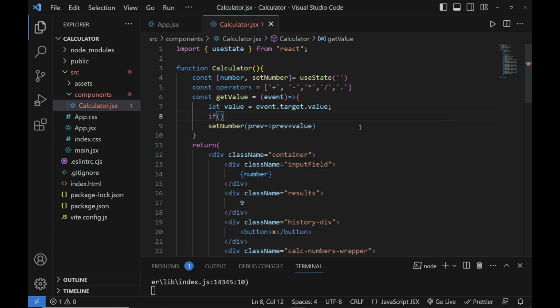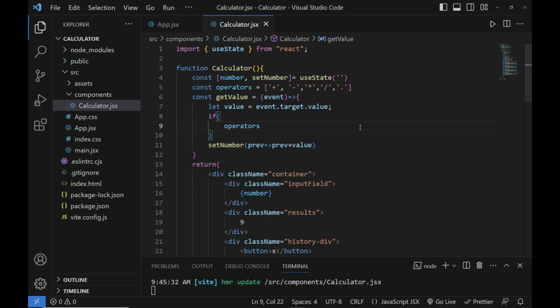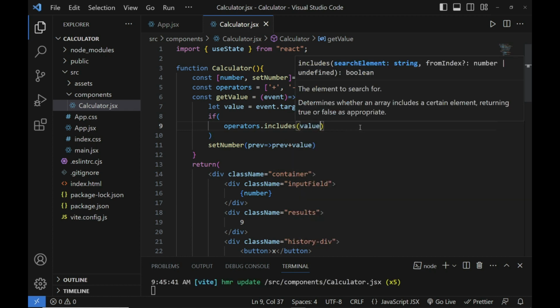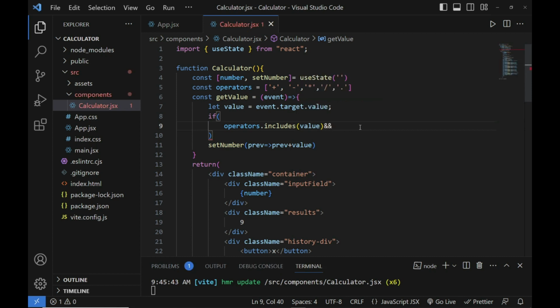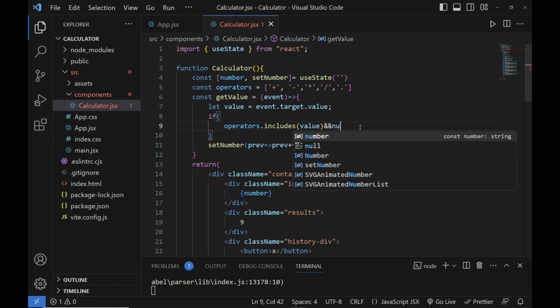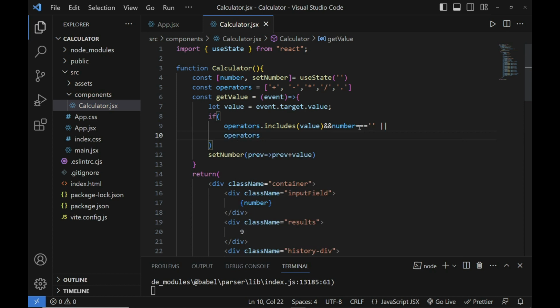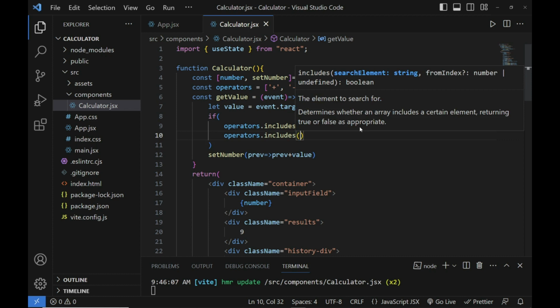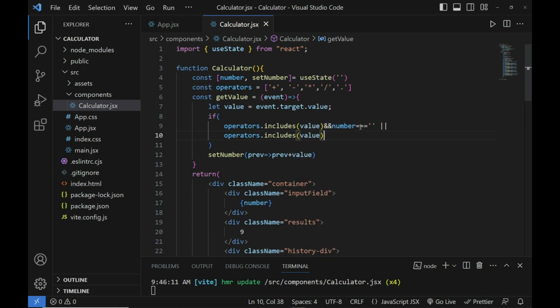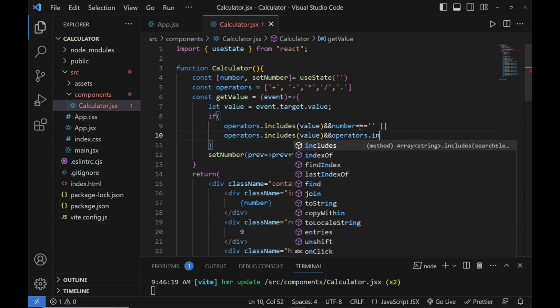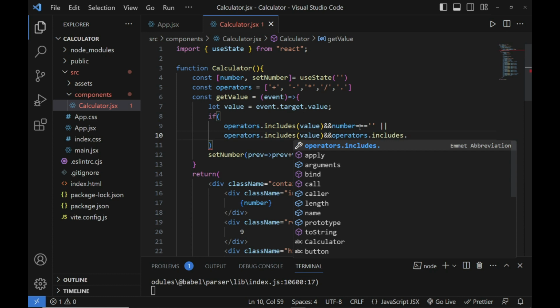So I'll come here and say if operators includes our value, and let's use these logic operators, and our number is equal to empty, or number dot includes our value, and number dot includes, we need to check if we don't need to have the signs at the end of the numbers.